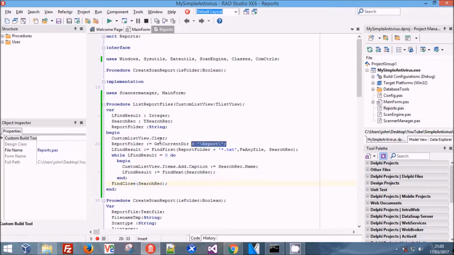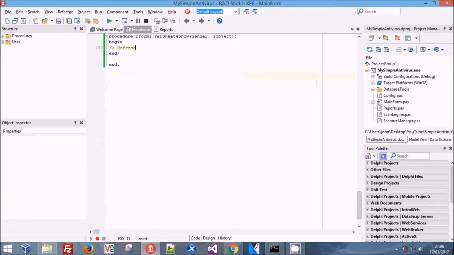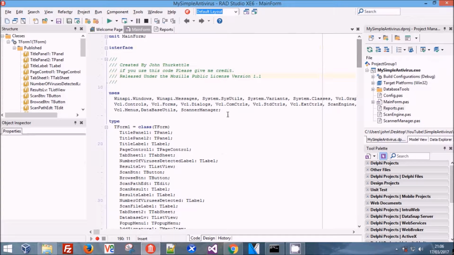All we're doing in this function is going to this directory, which is our reports directory, and we want to list everything in the reports directory that ends in .txt, which is going to be our reports, hopefully. Like I said, if you're using a custom extension, so you could use .report, then it would only ever load reports. It wouldn't load any text files that you happen to stick in the same folder. Right, so we're going to declare this up here, like that. We're then going to save, and go back to our main form.